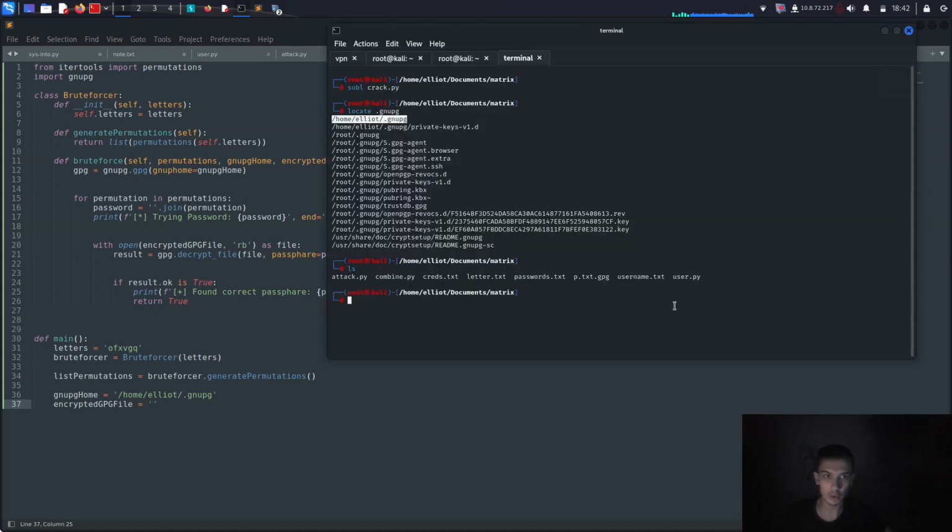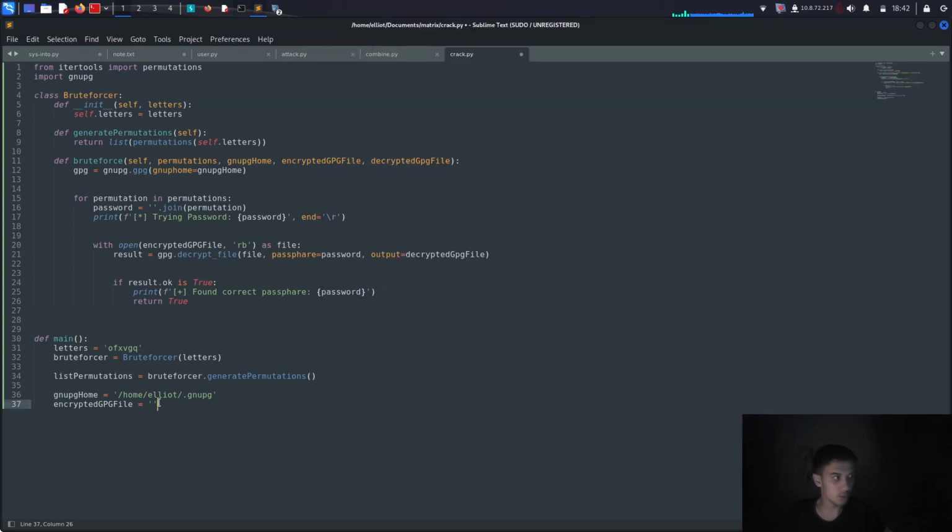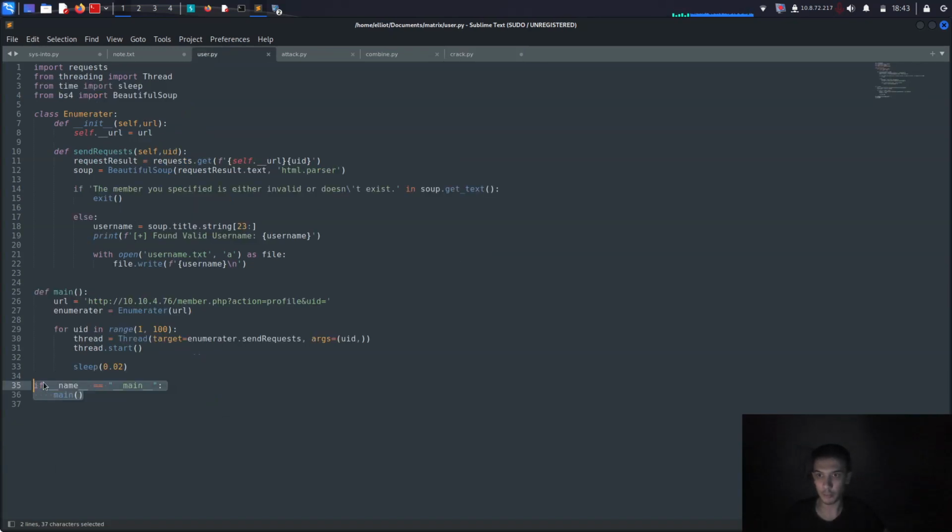Let's say ls, the p.txt.gpg file, and the decrypted file is .p.txt over here, and the brute force list of permutations is GnuPG home, then the encrypted GPG file and decrypted GPG file here, and then the if name check.